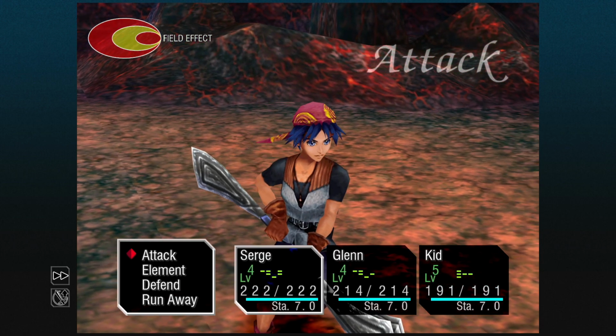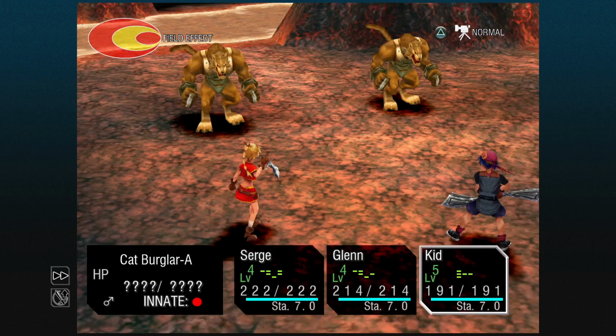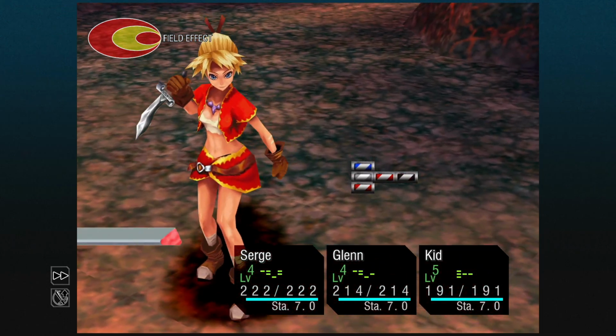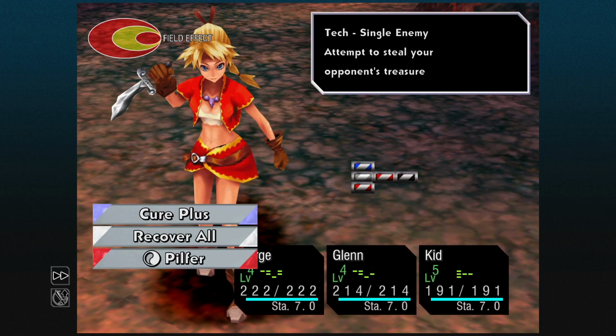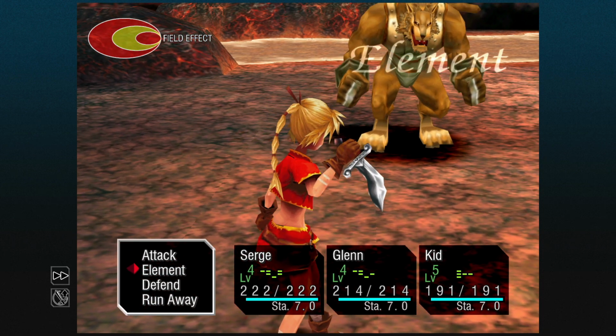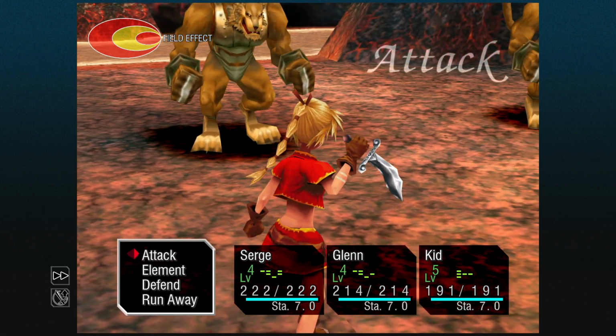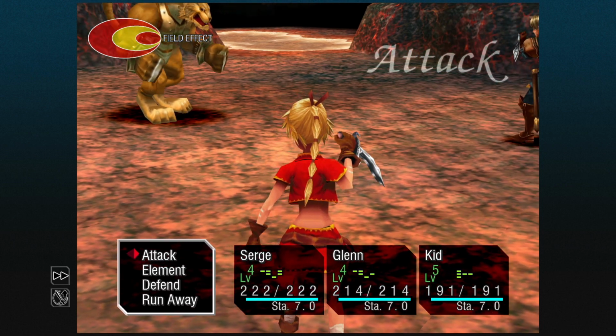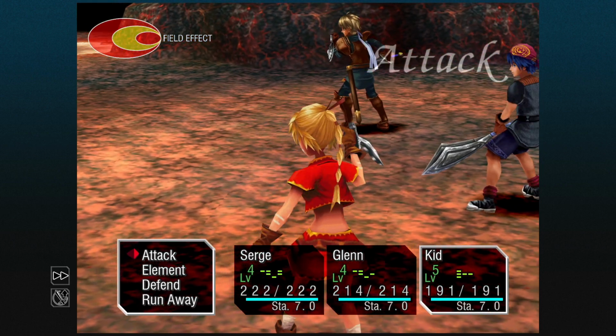And here's what we're going to do. We're going to switch over to Kid immediately. Now, in my experience, by the way, we could go straight away to the Pilfer command. It will work at the beginning of battle. But in my experience, I could be wrong on this. People in the comments may disagree, so check the comments out in case I am. But I do feel this is correct.